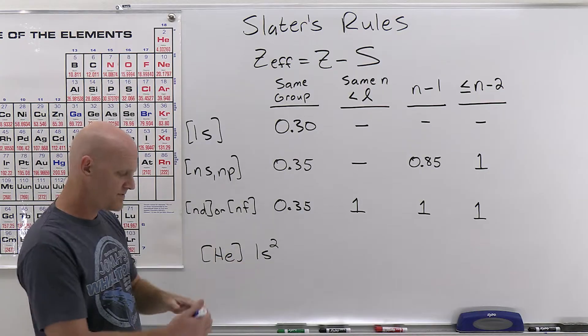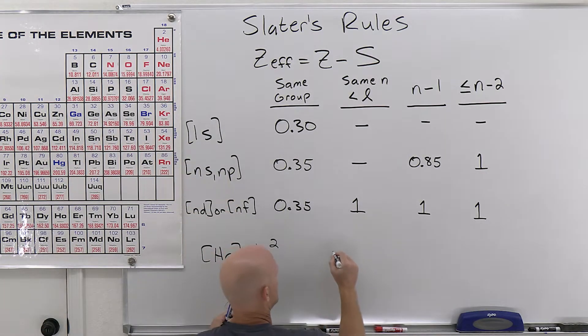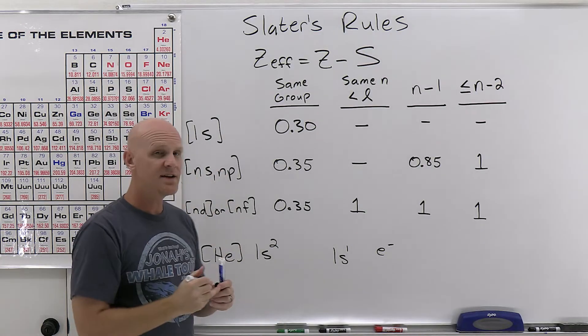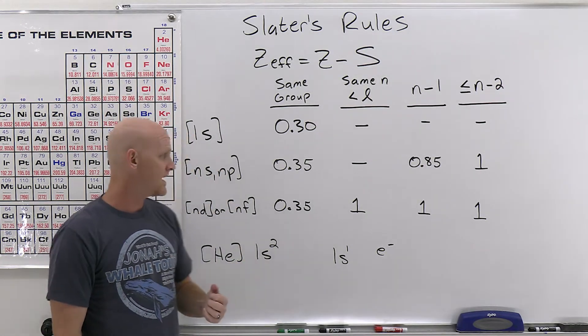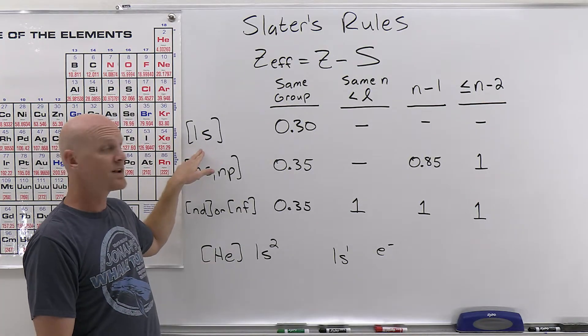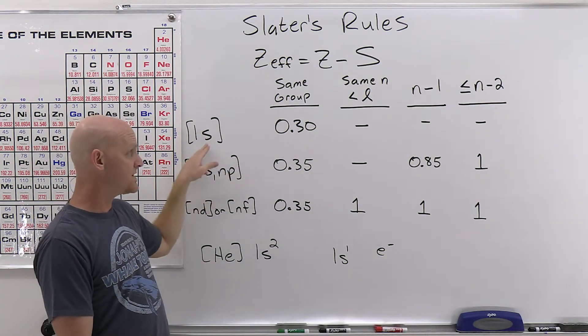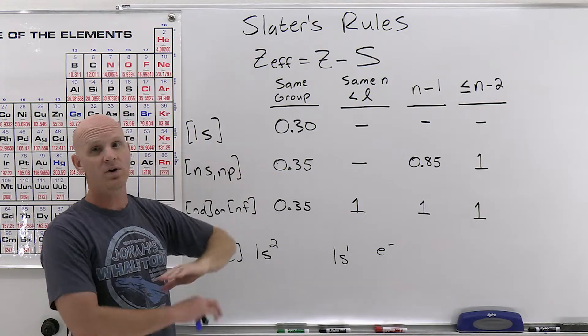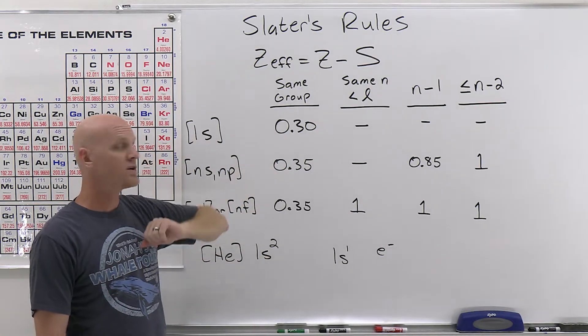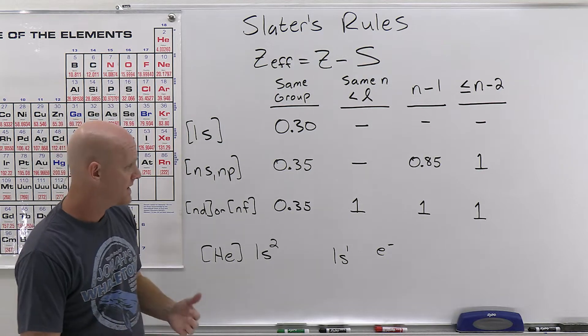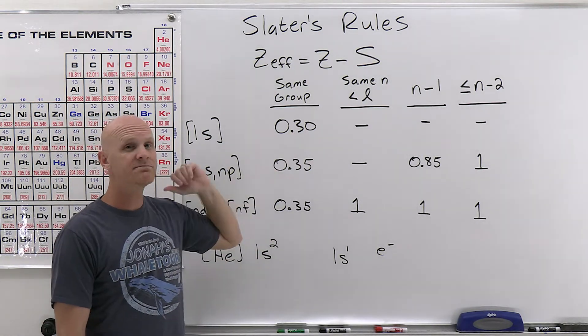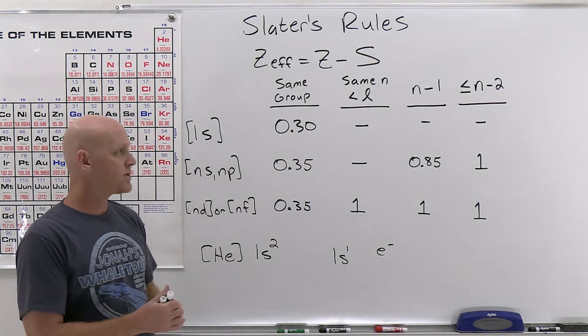So here we're going to pull one of these out. And once we pull that one electron out, I'll represent it like that. But then the only thing he's going to be screened by is the other 1s electron. And in that case, for a 1s electron, it's got a special number associated with it being screened by the other 1s electron. And again, we never use this value of 0.3 for anything else. And that's why I wanted to use helium here so we'd get an example of it in.